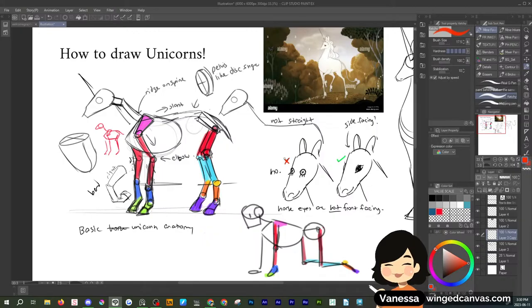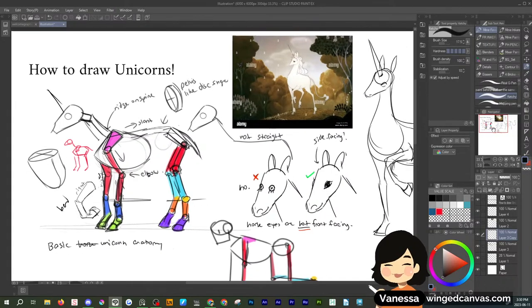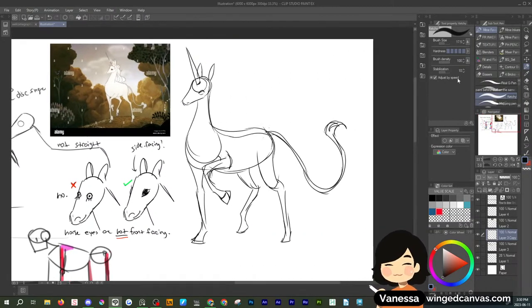Just try and make this a bit clearer. When I'm using Ibis Paint, it's easier to draw with my fingers. Yeah, whatever you like. I think a lot of people use their phones for sketchbook stuff now. And I feel like a phone is sometimes too small to put your whole fist holding a pen onto it.